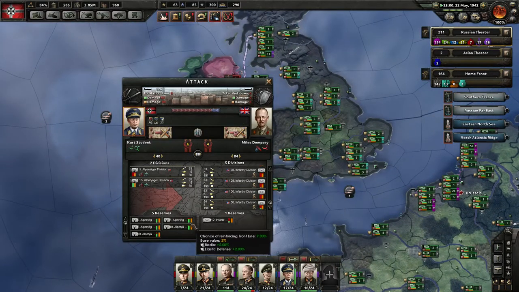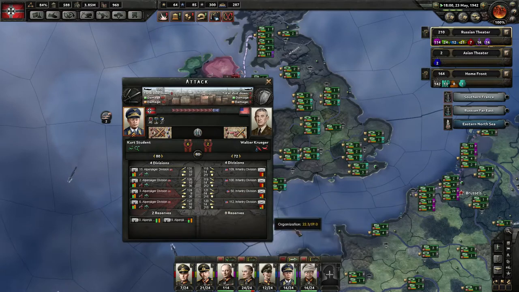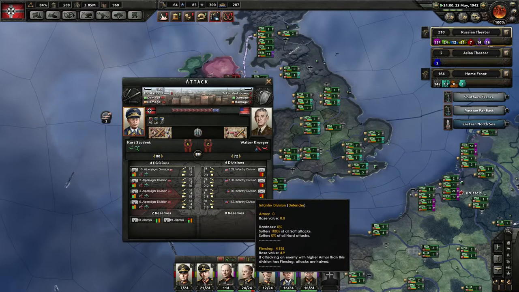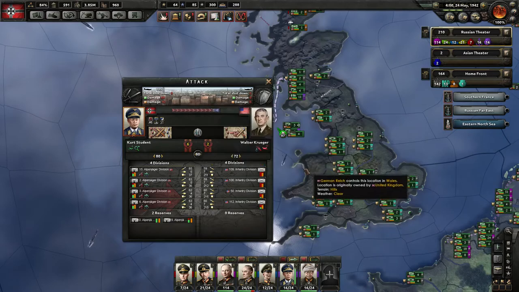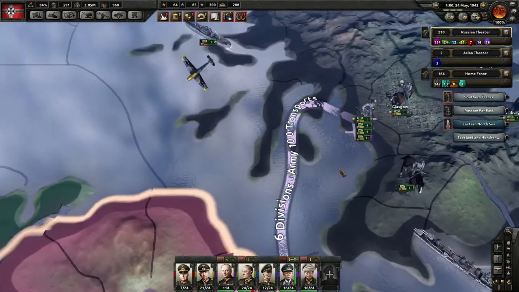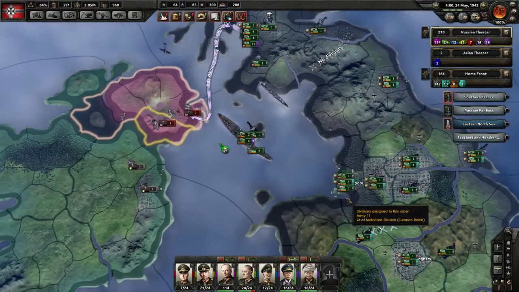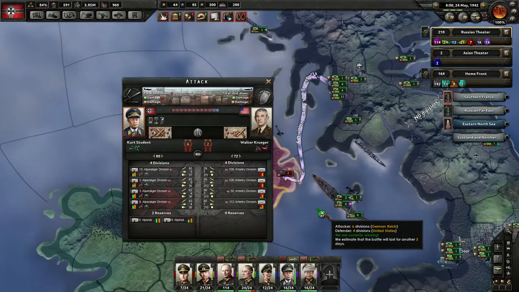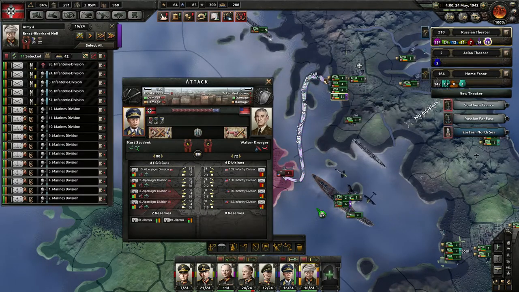Damn it. Okay, we managed to reinforce. That's a pain in the ass. Problem is that they will keep coming back. I mean, I could perform another landing here just to bloody stop them from doing that, but I think we will just be able to power through it.